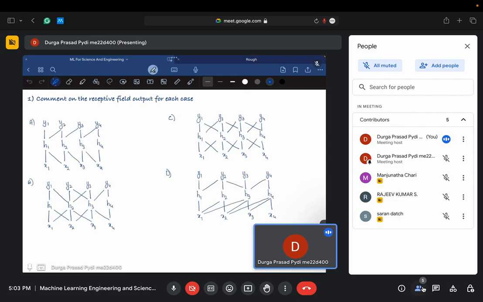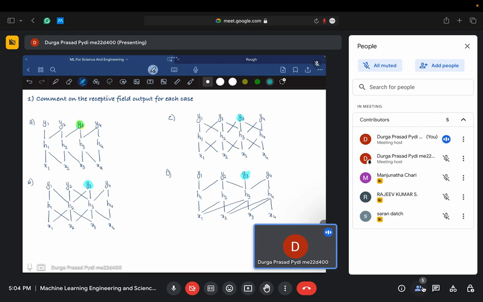So this week starts the discussion on convolution neural networks. The first question that is shown on the screen right now is not a CNN, but the concept is on something called receptive field, which has been discussed in the lectures as well. In these 4 options, if I consider this particular neuron in each one of them, which one of them has the widest receptive field?